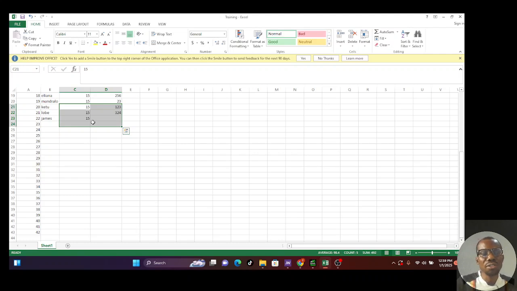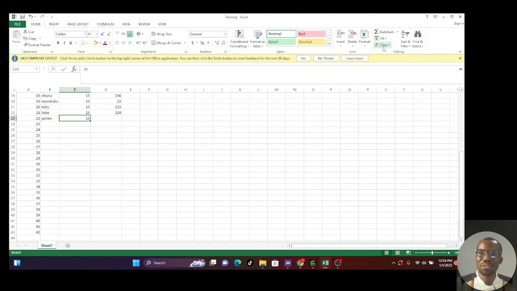Let's say you want to clear just the formula. I want this figure and other things to remain. It won't be nice to clear everything and then start typing all the formulas again. So there is a best way that I always use, which I want to encourage you to use when you want to clear, because that way you can separate it and know the one you want to clear. What is that best way? The moment you select what you want to clear, let's say I've selected this, what do I do? I come to Home, then I search for Clear. If you check, you see that this is Clear.